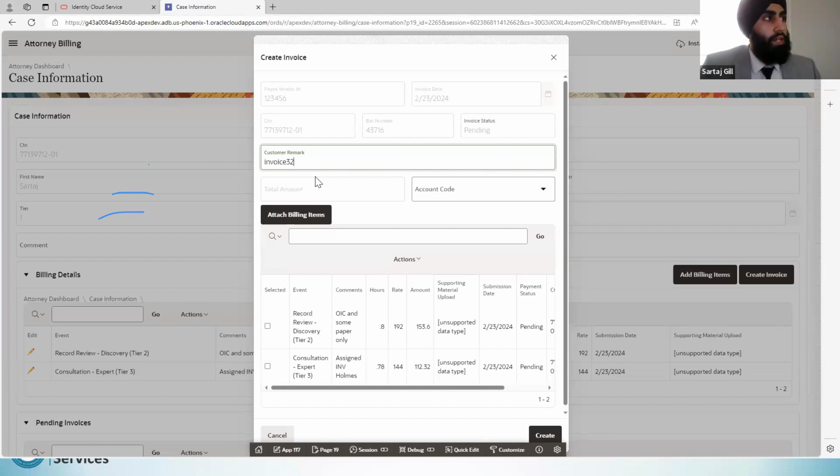Now, please remember in this customer remark field, you will not be able to use space. So if I do go ahead and click space, it does not register. You will not be able to add in anything besides letters and numbers. So any dashes, any parentheses, and any symbols will not register. You might click on them, but they won't work.